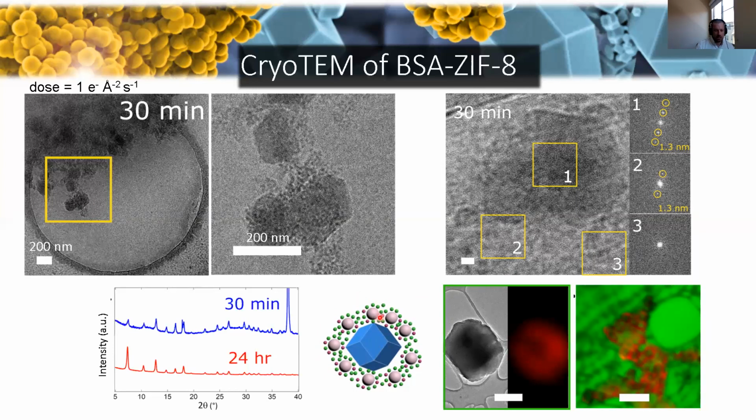And so we wanted to check that, and we did that by performing the same synthesis, but with a fluorescently tagged biomolecule. And when we do that, we find these ZIF-8 crystals that clearly have, again, a core shell structure, indicating that the biomolecule is really just on the surface of these, it's not throughout. So this is very supportive evidence of what we saw in the CryoTEM time series.